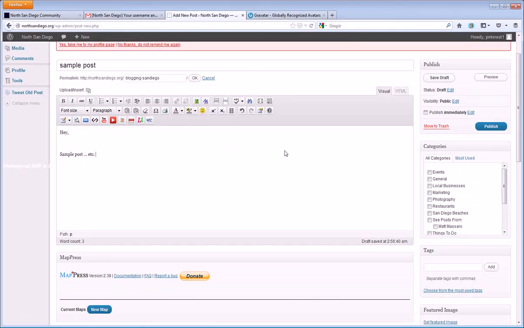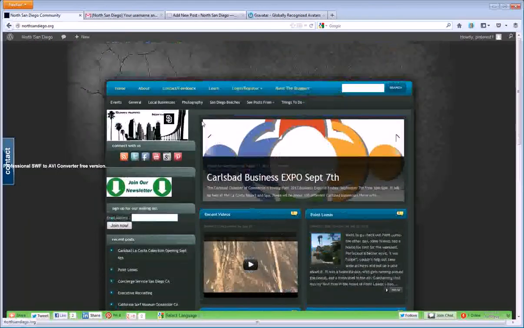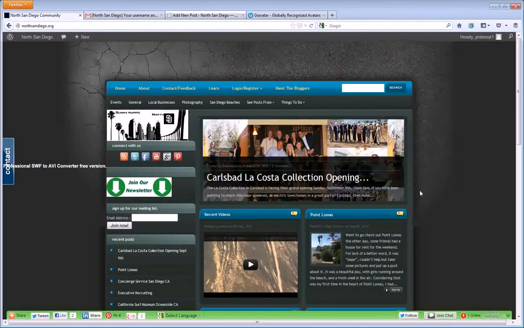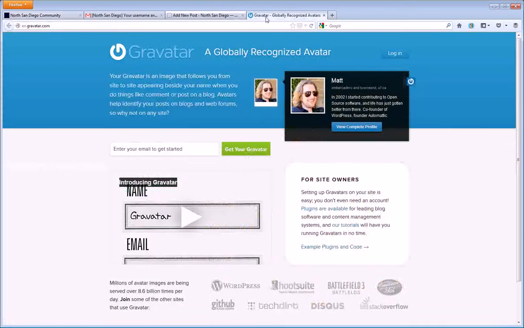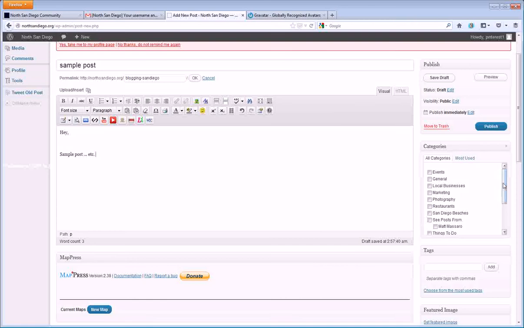I mean, you can post it to a category. So one of the categories is events. If you post it to events, it will be at the top of the page where that featured event section is, so it will post your event right here in this feature. So don't try to put anything else aside from events for that right now. And then there's just a whole bunch of other categories, and if there's not one that you see there, we'll just make one for you.